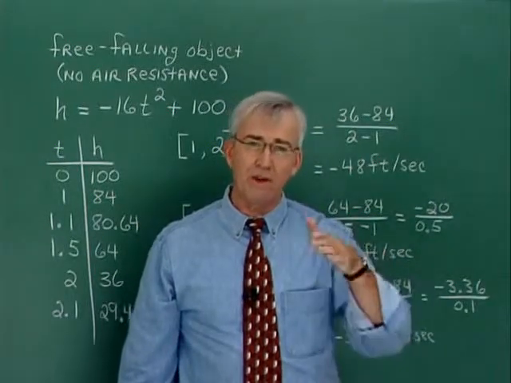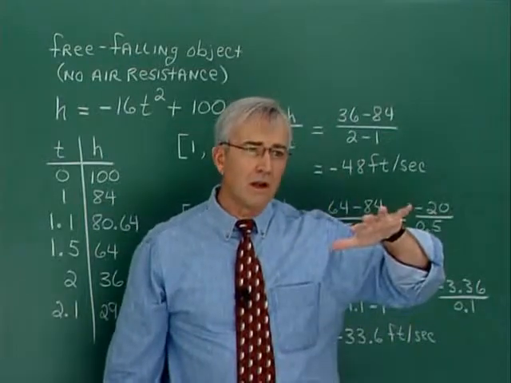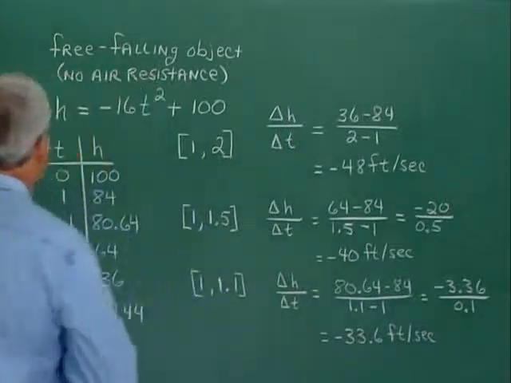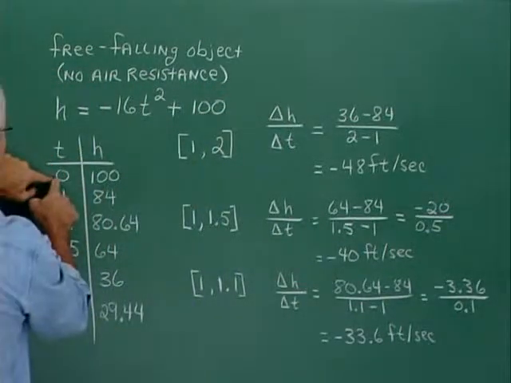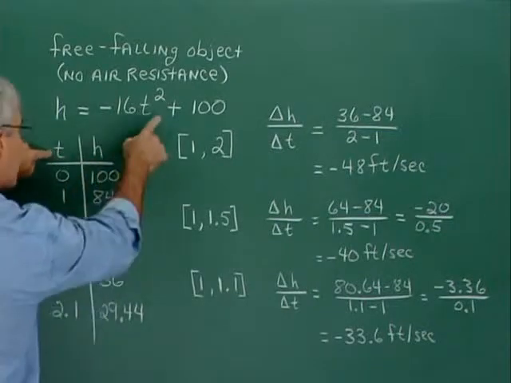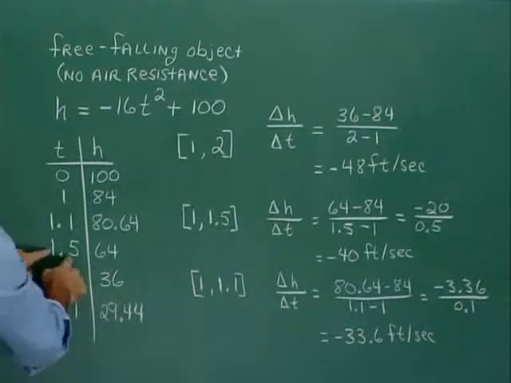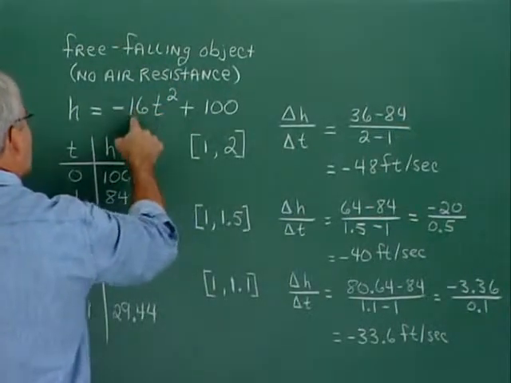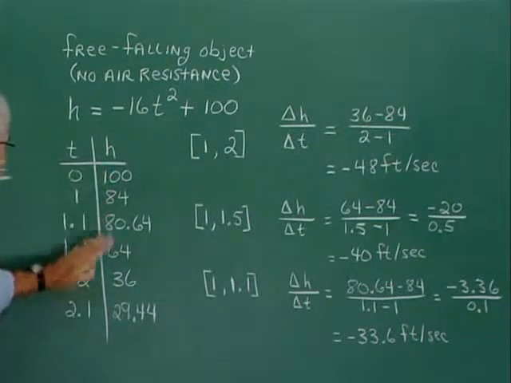But with a feather, it wouldn't be a very good model, you see, because a feather does respond quite a bit to the air resistance. Anyway, let's see. We have this. Now, in filling out a chart like this, just replace the values of t within the expression and find out the subsequent value for h. For 1.5, for example, replace t with 1.5, square it, multiply by -16, add 100, we get 64. You see, and that's how these values come about.